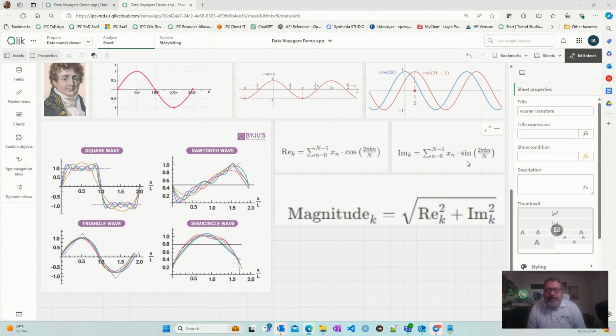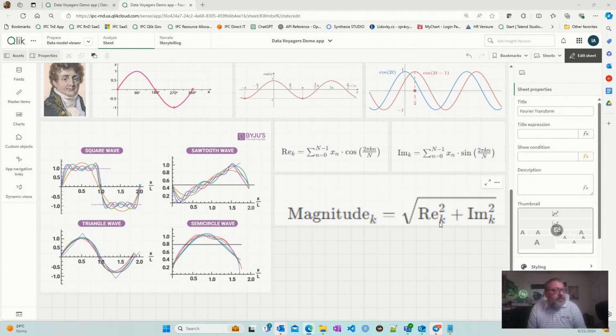And these are the formulas. I placed them here, but I'll show you how to do it in Qlik in a minute. So if you combine those two, you get what we need, which is the magnitude. The magnitude will be basically the square of the real part, summed with the square of the imaginary part, and then you take the square root of that, and then we have the magnitude. And of course, we square them before summing, just in case we have negative and positive values, so they don't cancel each other out. So then we have the magnitude, and the magnitude is what we're going to plot.